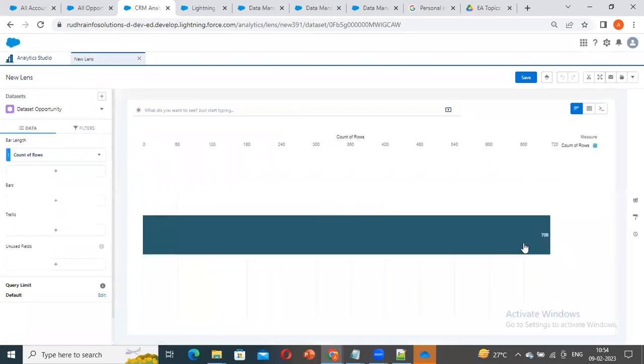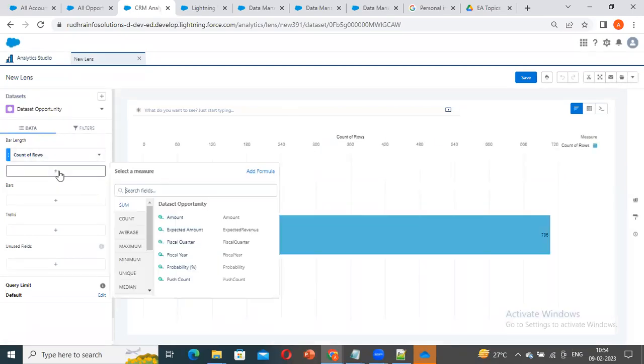See, now there is a count of rows. Okay, but now when I see, I'm getting year here, right? Fiscal year, fiscal quarter, everything which I'm getting here. But this is ideally wrong, where I can do only the sum count of it. Okay, but I should not do like that normally.